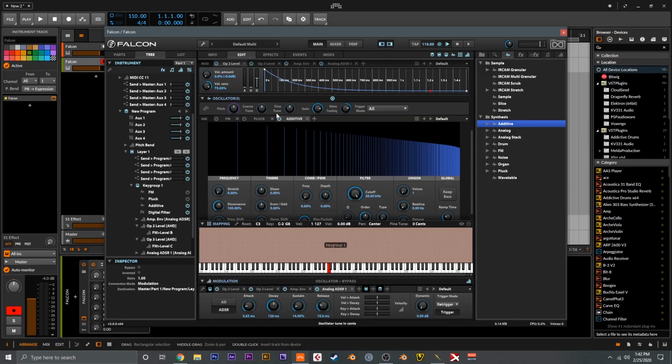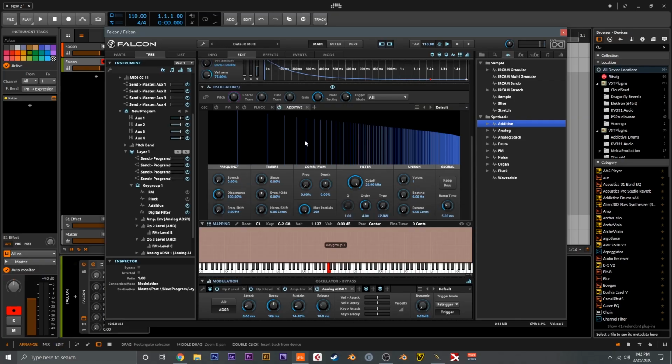Beyond all of that, Falcon also offers an additive oscillator, which I would argue is typically better for keys and bells and plucks and stuff because it allows you to model some more complex things by detuning the individual harmonic partials. This is a lot of big boy words to say you can detune things to sound a bit more realistic. If we go into the additive oscillator here, we could start things off by maybe stretching this, adding a touch of dissonance. Not too much though, again, a little bit goes a long way.